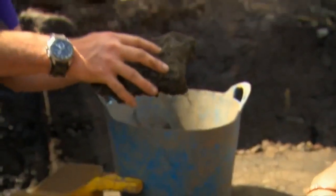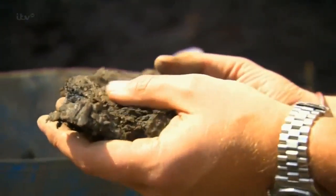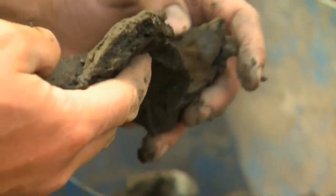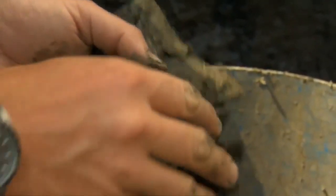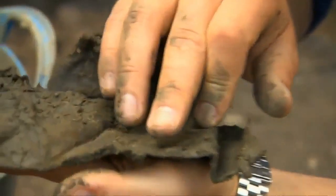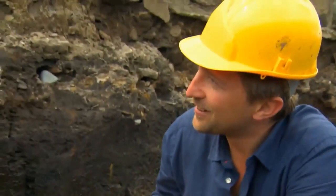Look at that — there's a piece of leather tent right in there. Let's slowly take some of the stuff off of that. We're handling part of an early ten-man tent that was here. As Andrew says, if you're going to make a lot of money in the Roman Empire, become a goat farmer — they need millions of goats to keep the Roman army under canvas. So I'm holding part of a tent — a 2,000-year-old piece of goat hide — and it feels as soft as the day it was made. And to think this has survived this long, just waiting to be found. Absolutely extraordinary.